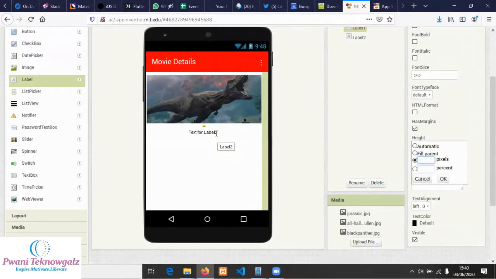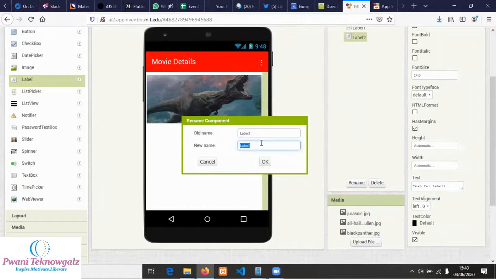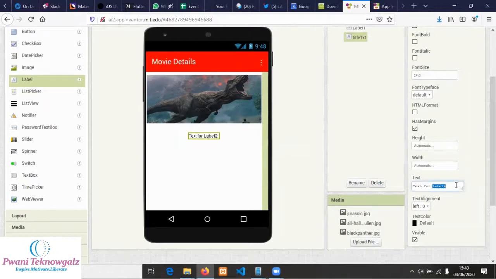If you don't, that image will touch the text directly, and your user interface won't look that nice. So you can even put some 10 pixels height to make some spacing, to create some breathing space for this. Then I can call this title, because you're going to use it in the dynamic coding. So let me just call it title txt. Yes, so the title text, font size 14 is great.